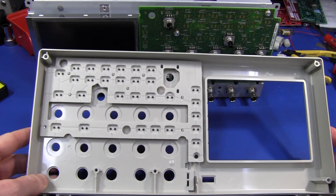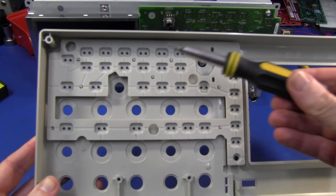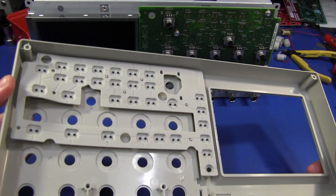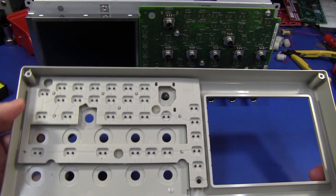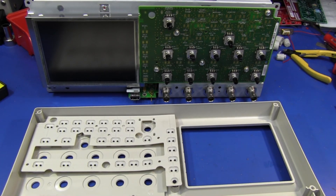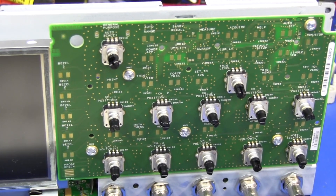There you go — we've taken off the front panel assembly. I had to remove all the knobs and a couple of screws on the back, but it all came apart fairly easily. There's the membrane rubberized keypad on the front that can just pop out if you want it to — they've got two contacts per switch for reliability, I'm presuming. That's just all one big molded piece. And then we have the main board here which has all the rotary encoder knobs on it, and that looks quite nice.